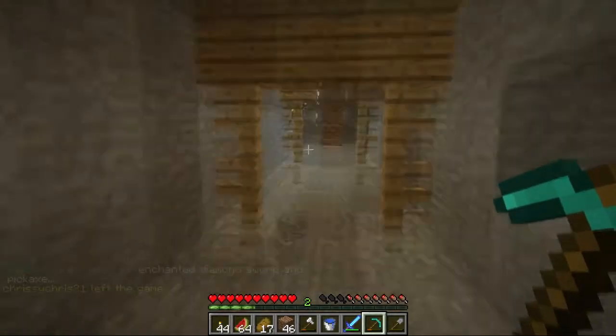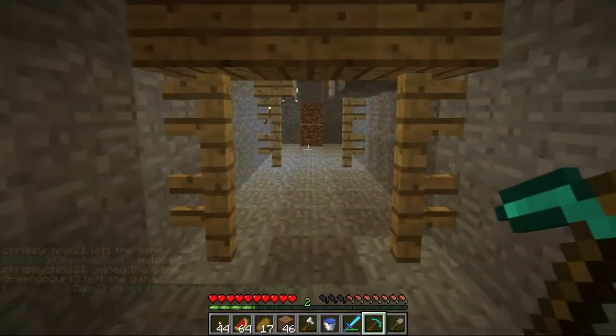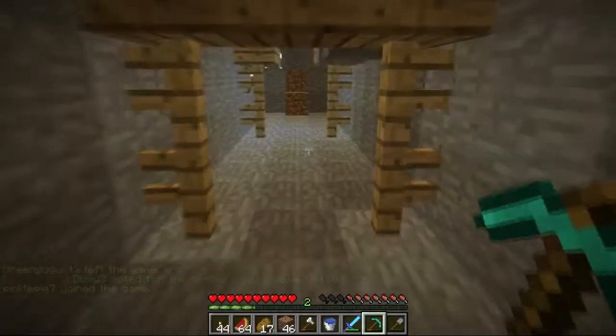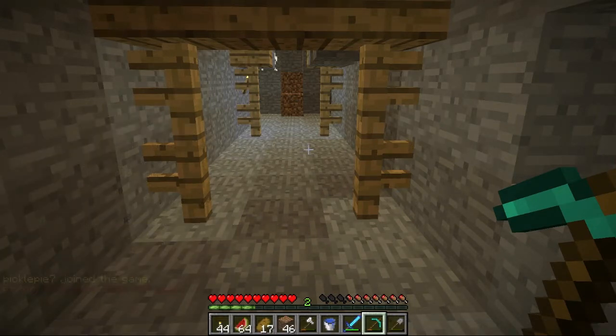So, as I was saying, one of the good things about playing on a server versus playing non-server is the warp commands and things like that. So, if I'm out exploring and I have a full inventory, I can just type warp home and that'll pop me back.